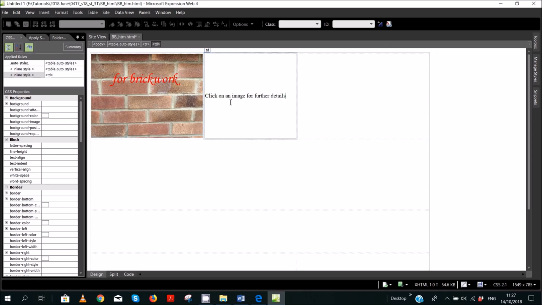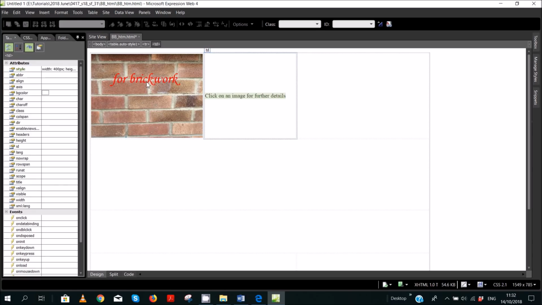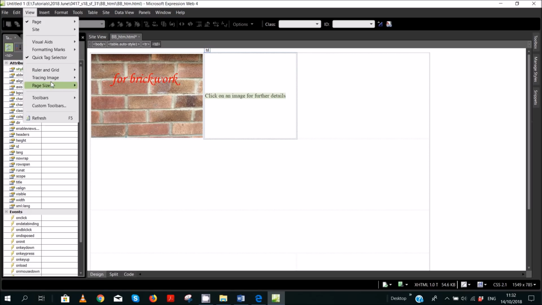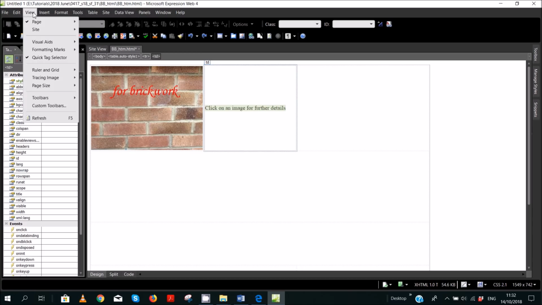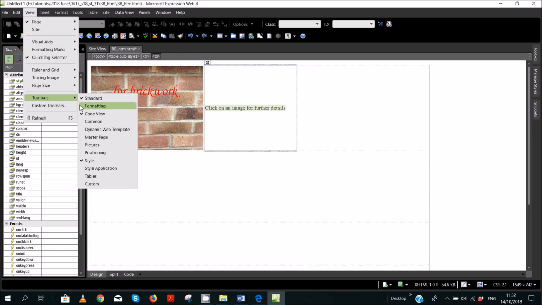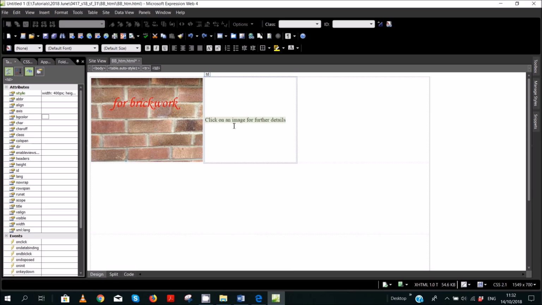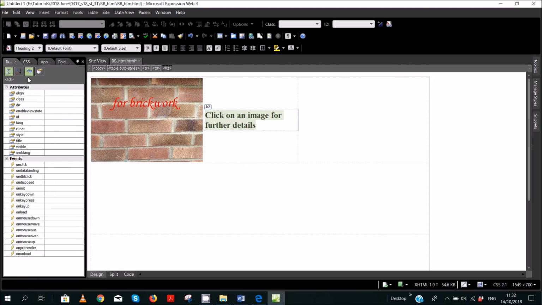Where am I? Okay, select it. For some reason they're disabled here. So maybe what we can do is try to enable some tools. Go to toolbar and go to standard, enable it, and go to toolbar again and enable the formatting. Yeah, so now we can format this one. So come here now and select heading 2, and that should work out.